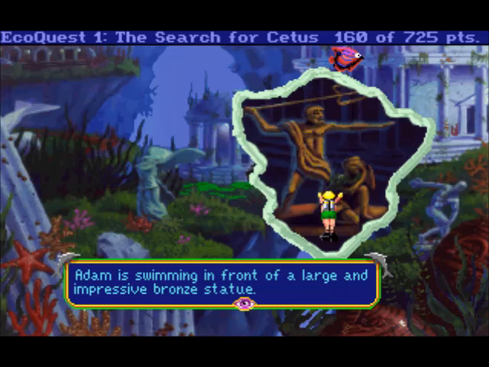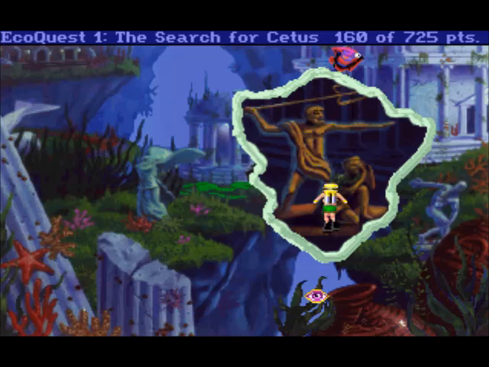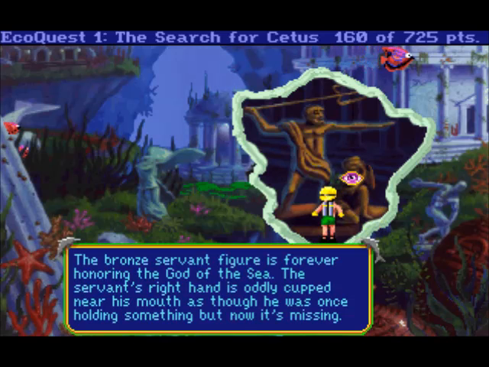Adam is swimming in front of a large and impressive bronze statue. How could they do that underwater? The bronze figure is forever honoring the god of the sea. The servant's right hand is oddly cupped near his mouth, as though he was once holding something, but now it's missing. Yes, he was once.